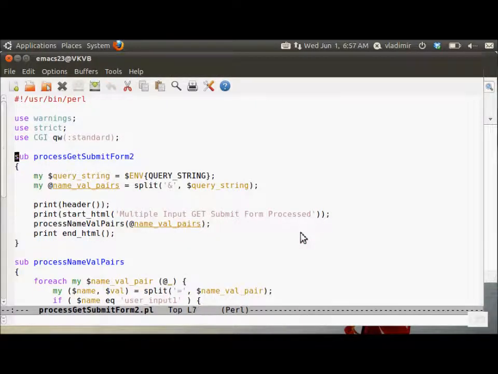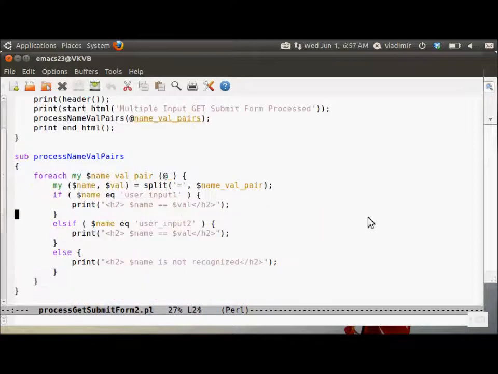Let's take a look at the corresponding form processing script, process get submit form2.pl. We'll get the query string. The query string in this case consists of 3 name value pairs separated by the ampersand. So we split the value of the query string on the ampersand. Then we print header, print start HTML, and then call the process name val pairs subroutine, and then print end HTML.